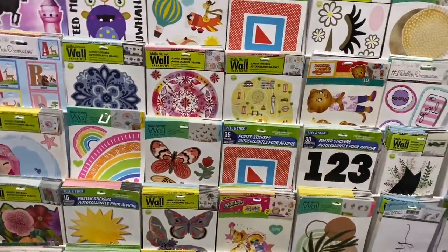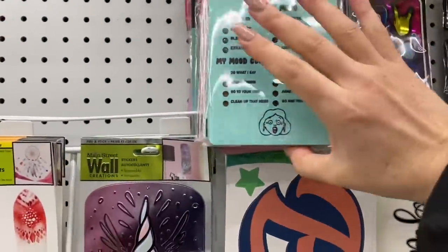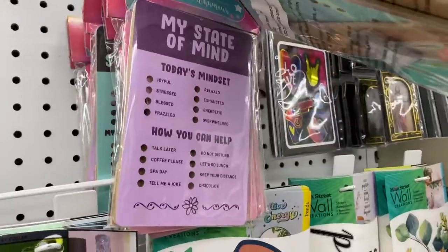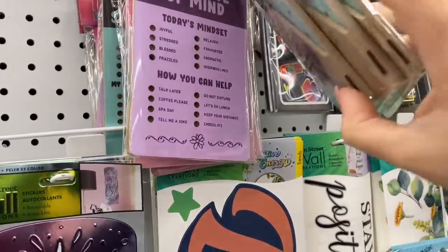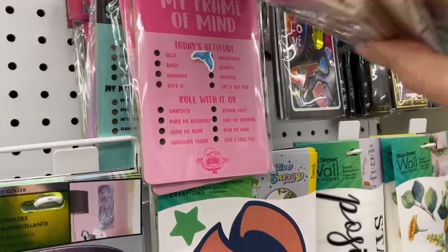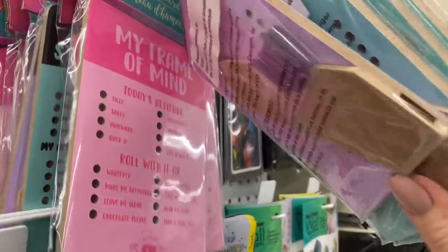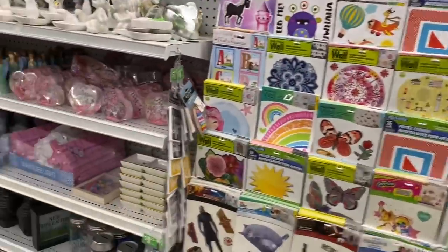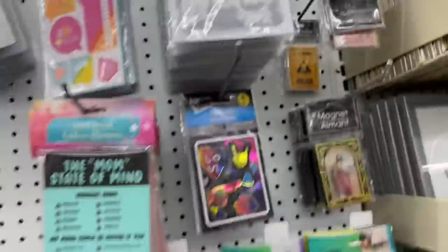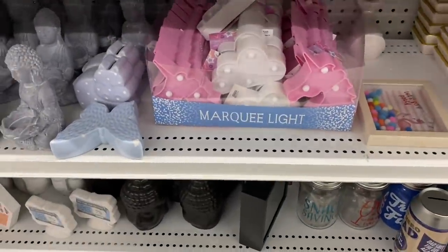These are the wall decals, but nothing really stands out to me here. These are new - they're like a pegboard. They're fun. 'My state of mind,' 'today's mood,' 'today's mindset,' and 'my frame of mind.' It comes with a stand on the back and little pegs as well that you can insert - just a little bit of an interactive thing. And these I think are fairly new as well - they're in the shape of a purse. Sometimes things are so high up it's hard to show you. So these are new: the marquee lights.